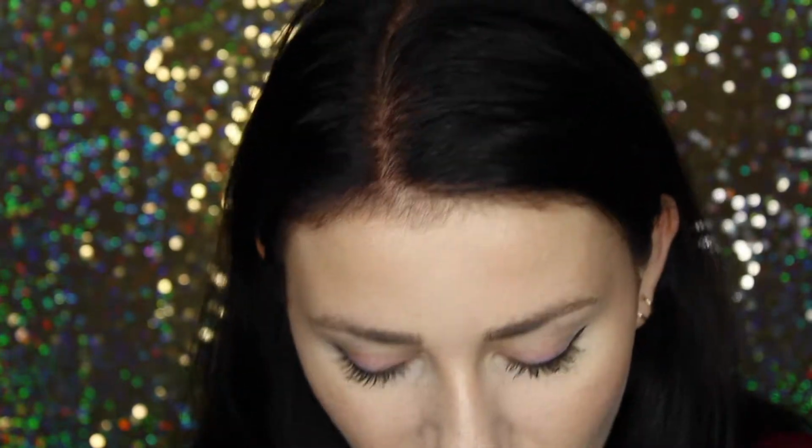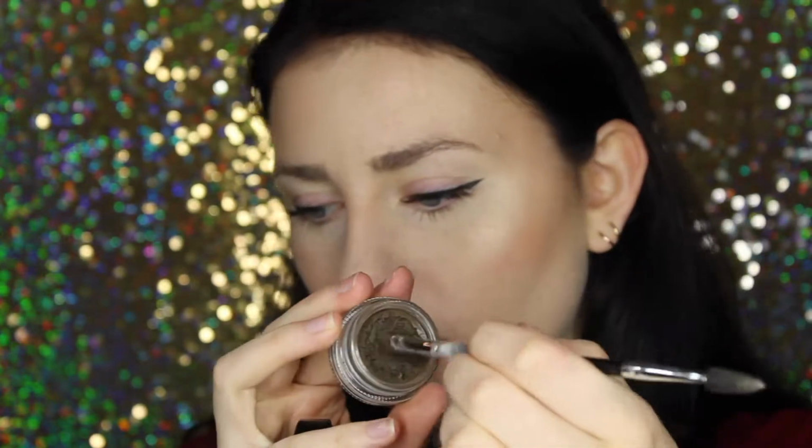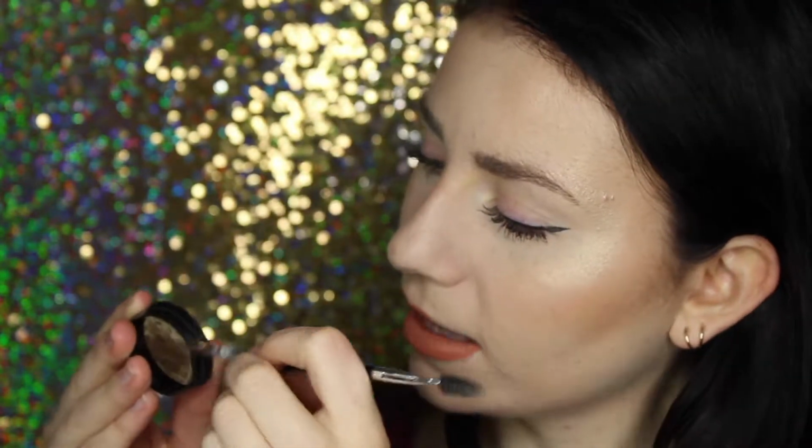So yeah. What I do basically is, the pomade has a little lid that it comes with. So what I like to do is dip into the pomade with my brush like this, and then take my lid and take the product off and sharpen up the edge of the brush at the same time. That's my favorite way to do it, and it gives you this nice sharp brush so that it's easier to get a nice defined look.